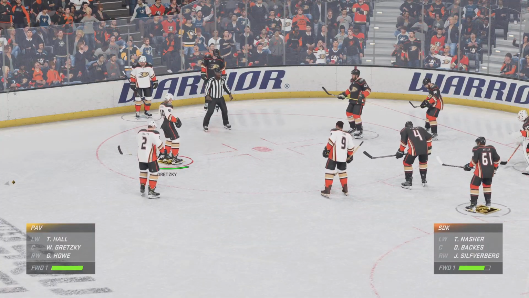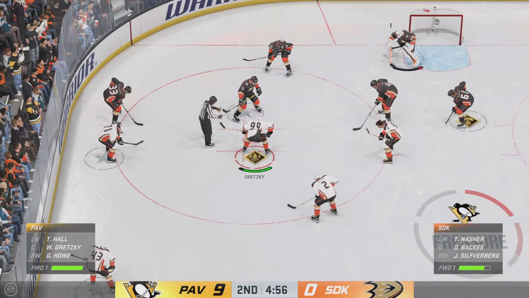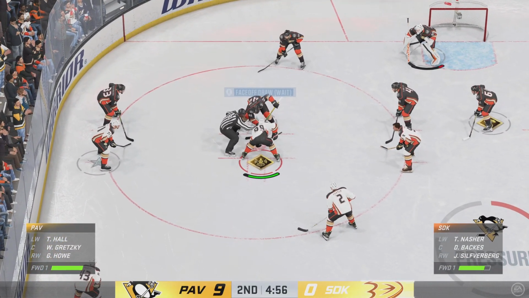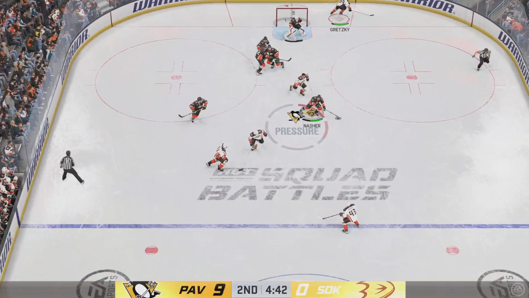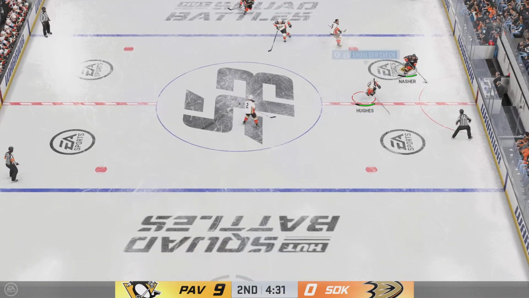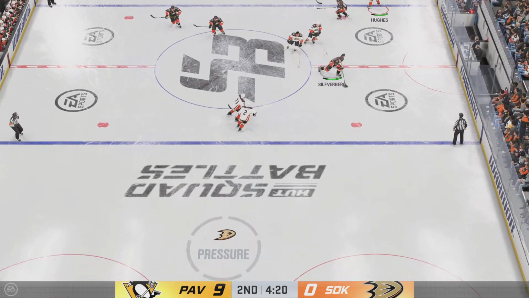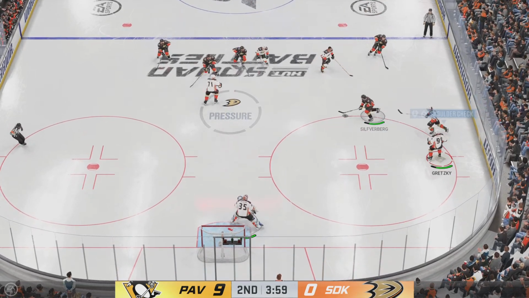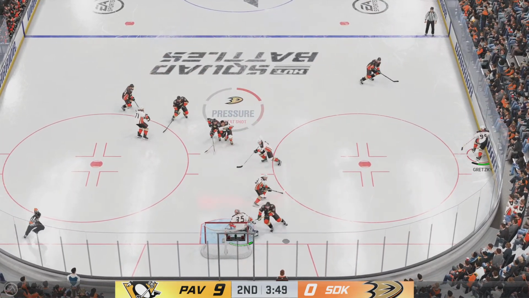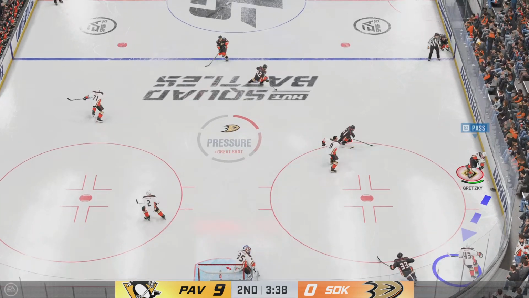The Penguins continue to lead here late in the second period by a wide margin. And they win the faceoff and set up to go on the attack. Nasher's lugging the puck. Quick pass to Silverberg. Anaheim's got it along the wall. Drives to the paint! Oh, he had the answer on that one.